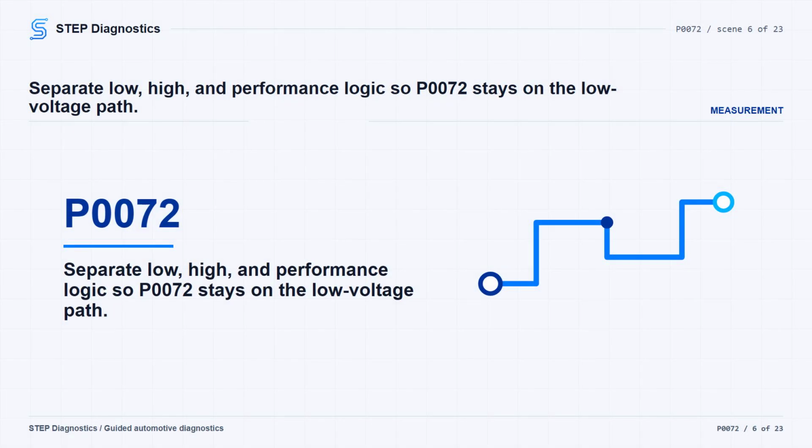For this style of temperature sensor circuit, a voltage reading above approximately 4.9 volts would set a circuit high/open fault, and a voltage below approximately 0.10 volts will set a circuit low fault. On the P0072 low side, the threshold is typically in the 0.1 volt range. The high side fault threshold is typically in the 4.9 volt range. Performance monitoring is a different gate.